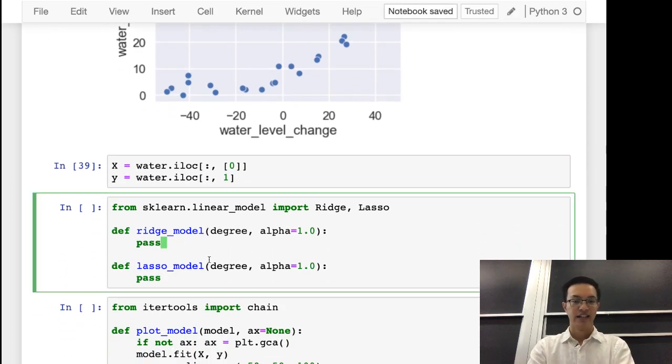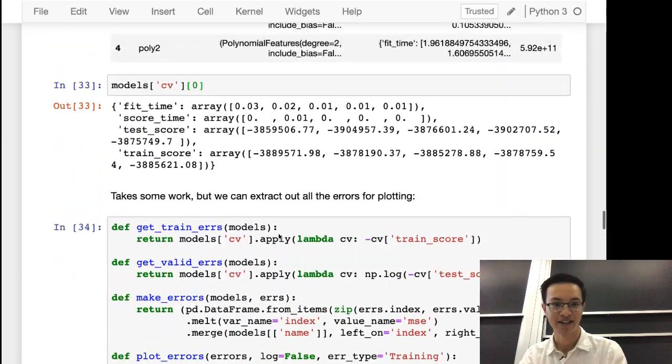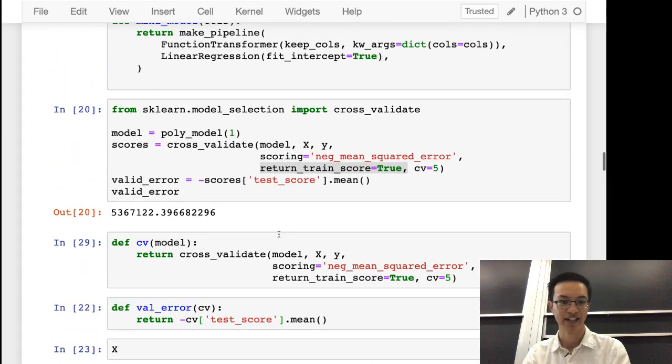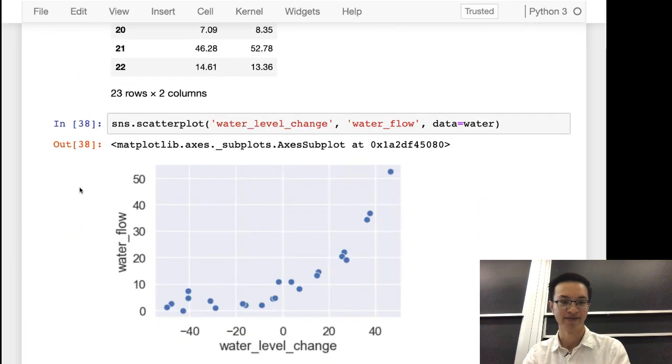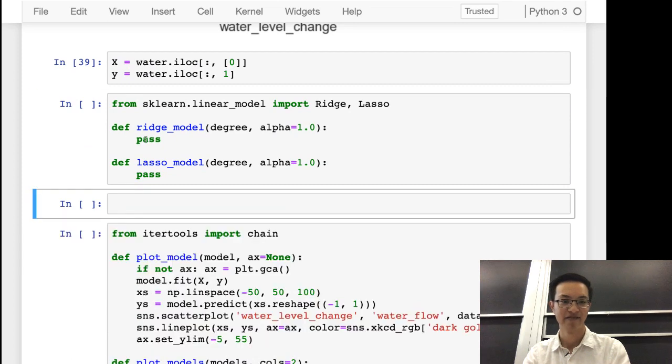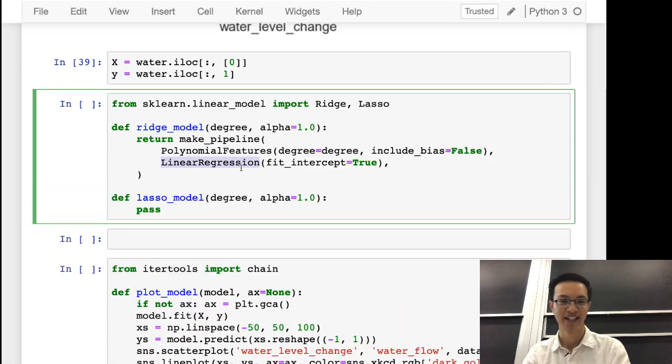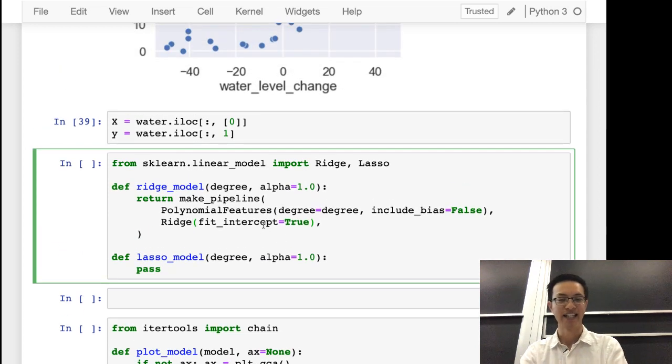To implement a ridge regression model, I can import the model. You'll see that as a pretty common theme. We can talk about complicated models, but most of the time they'll be implemented in scikit-learn, so we can just use the built-in one. And so if I scroll all the way back up here to the polynomial model, here it is. I can copy that, scroll back down, and paste it. Copy paste coding. What more can you ask for? I replace the linear regression with ridge, and I'm basically done.